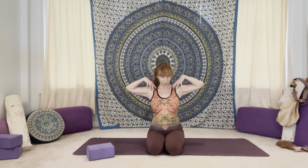We'll take fingers to the shoulders, elbows out to the sides, and roll the right elbow forward, left elbow forward, and then continue like this, a few circles. And then roll right elbow back, left elbow back, and then continue a few more times circling elbows back. And release that down. Take the arms down to the sides.